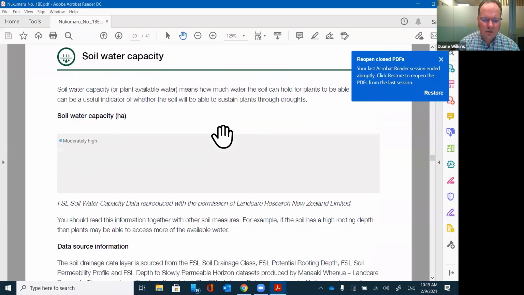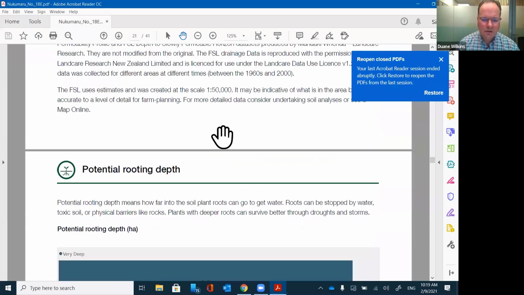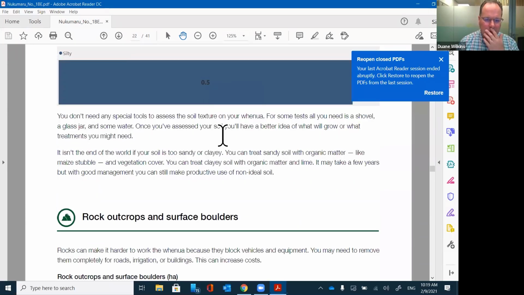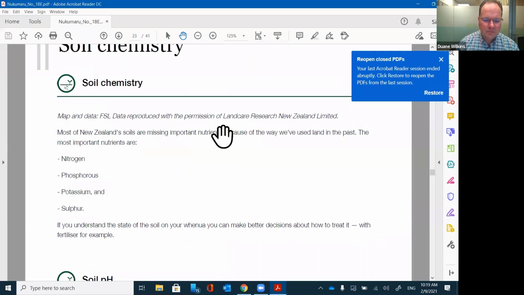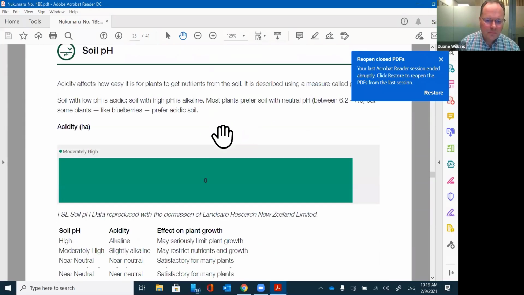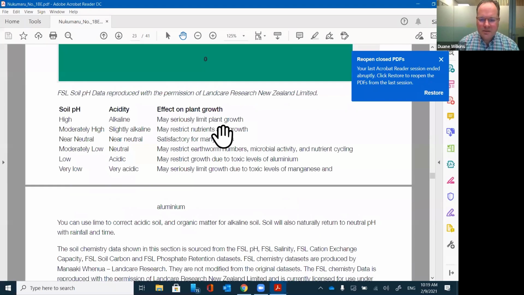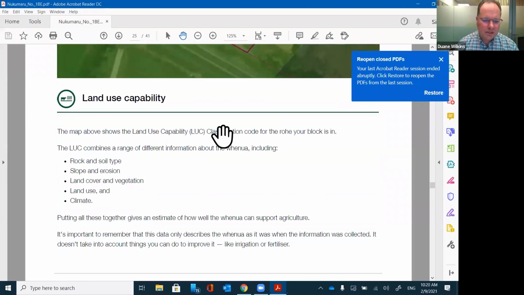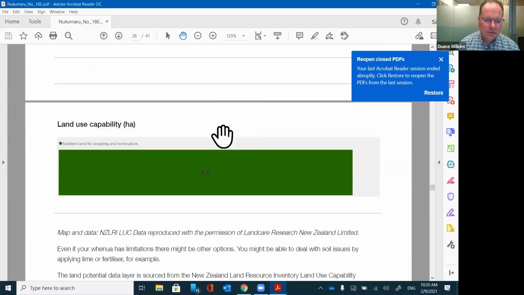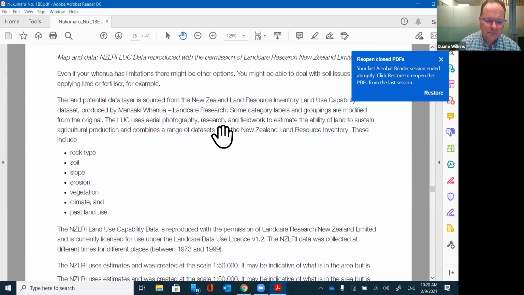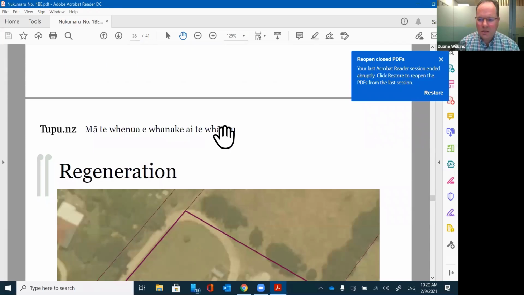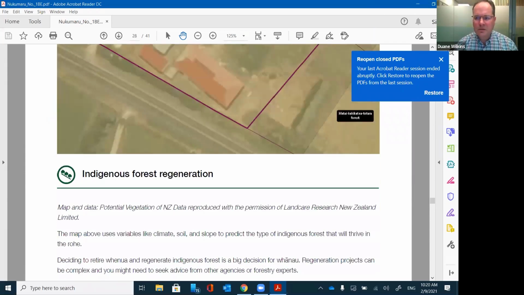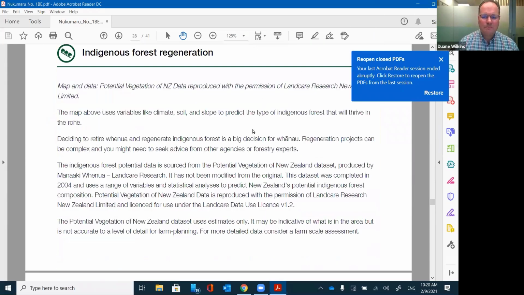And actually that stuff is not too bad. It's pretty good, pretty straightforward to understand. I was thinking about the scary stuff that we did in second year soil classes, which was hideous, but this stuff is pretty good. And so on. So there's lots of information there, so worth having a look at, Tupu.